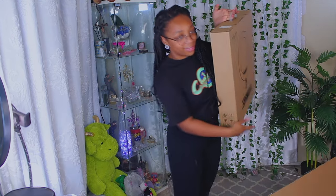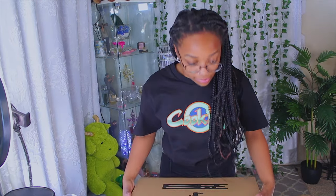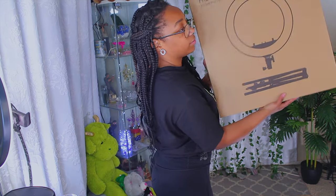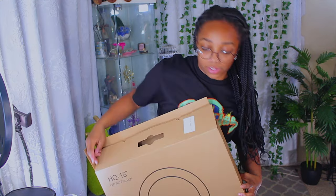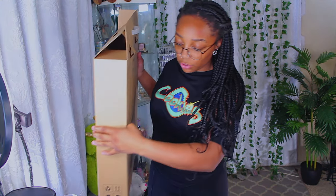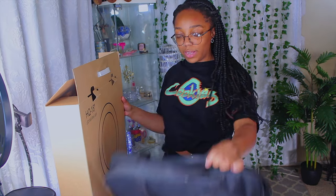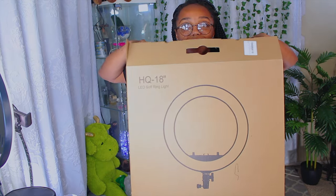This is really big. It's from Amazon, made in China. It is a LED soft ring light, 18 inches. You guys know what a ring light looks like — it's got colors, but we'll show that when we're done setting it up. It'll make you look like Beyoncé. It comes like a little suitcase, in case you're traveling abroad. Whether you're a makeup stylist, need to bring your ring light, have a photo shoot with your bestie, your man, your baby, your soon-to-be baby, or your dog.